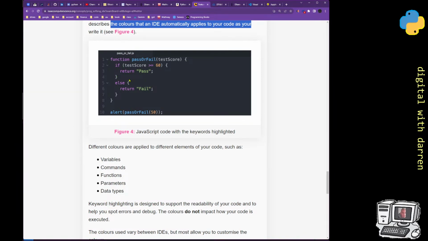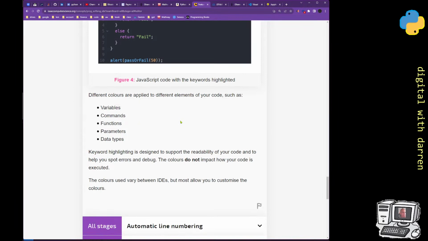On my particular IDE, I chose for them to be colorized. It's colorized in brackets. And we can see that the strings here are in green, and our numbers in JavaScript, because we don't have the concept of integer and float in the same way, it's just a number. Numbers are this, and our logical operators are the same color as our if statements and functions. It's quite nice. It tells us a lot straight away. It's very visually helpful.